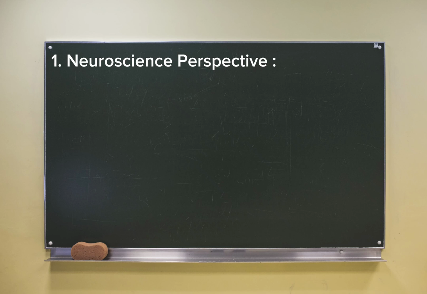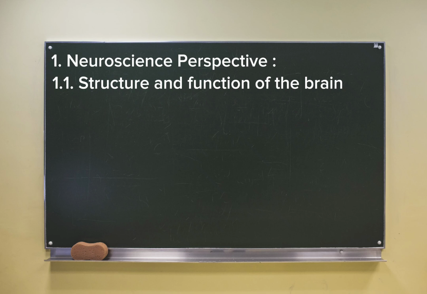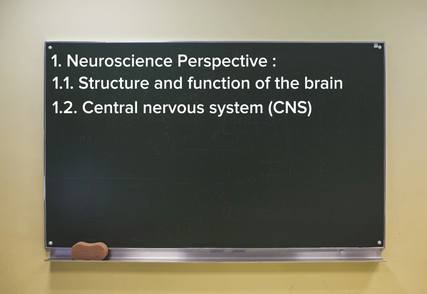In general, there are several fields of study related to the perspective of neuroscience in psychology, such as neurobiology, neuropsychology, and neurosurgery. The following are some of the key concepts associated with a neuroscientific perspective in psychology. 1. Structure and function of the brain. A neuroscience perspective focuses on understanding the structure and function of the brain and how they are interrelated. Research on neuroanatomy studies the parts of the brain and neural networks that play a role in controlling behavior and cognitive function. 2. Central Nervous System (CNS). A neuroscience perspective emphasizes the study of the CNS, including the brain and spinal cord. This study aims to understand the role of each CNS component in generating and regulating human behavior.